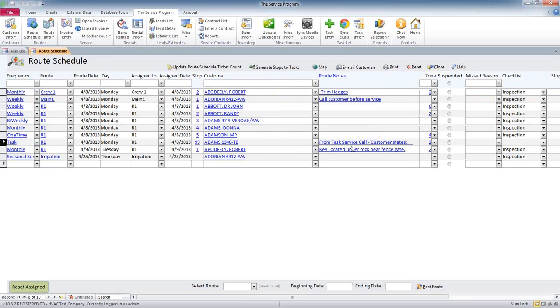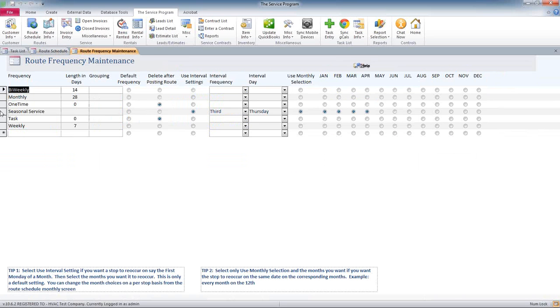Now, the method I just demonstrated of adding a task to the route schedule as a one-time stop would be a more streamlined solution than going in and using this one time and adding it on there. You can actually create that work order so the task itself can be tracked, closed, and invoiced separately. That way you can still bill for that one-time service without having to set up what I'm about to dive into here, which is our memorized transaction list and how we accommodate billing for all these customers on the schedule.